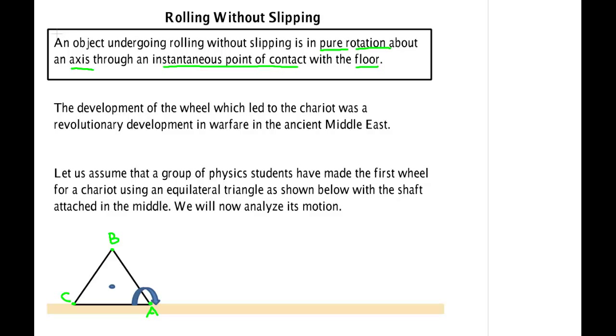When it does, point B is going to come over from A over to point B like this. Point C is going to go up to right here. And the key thing is the center mass where we put our axle has now moved over. So although we've done pure rotation, the axle and the chariot bed where the archer's standing has moved.